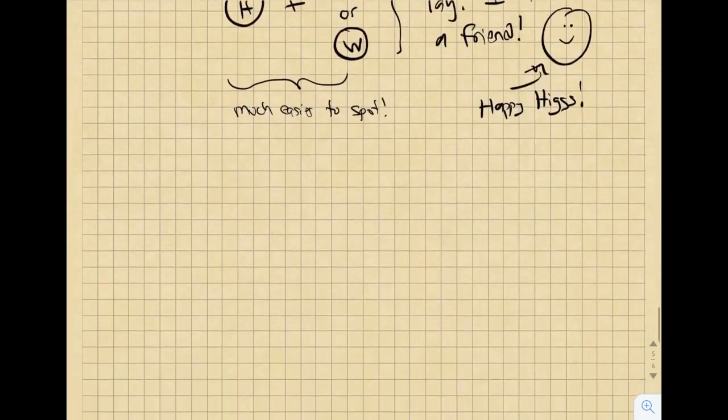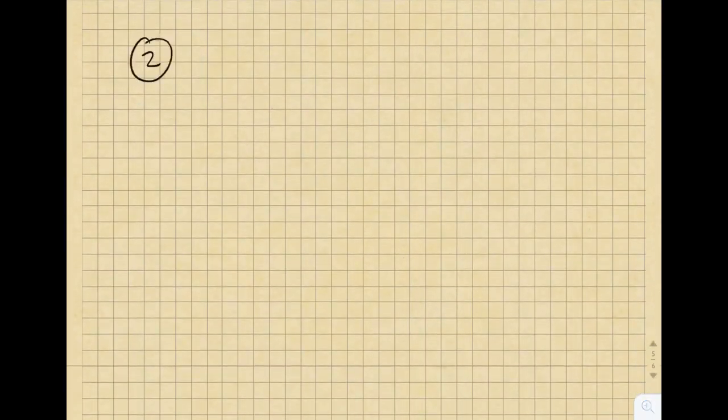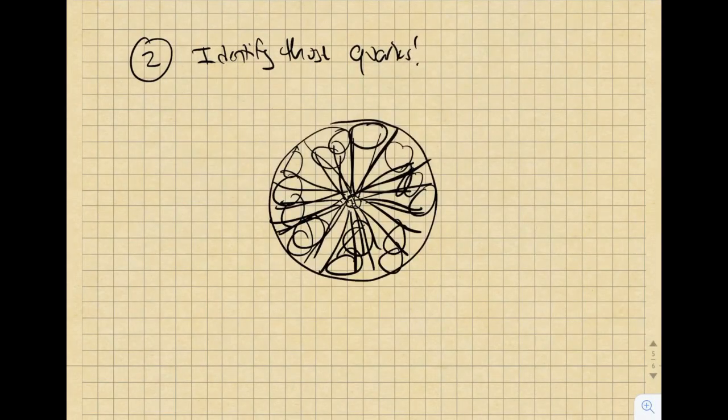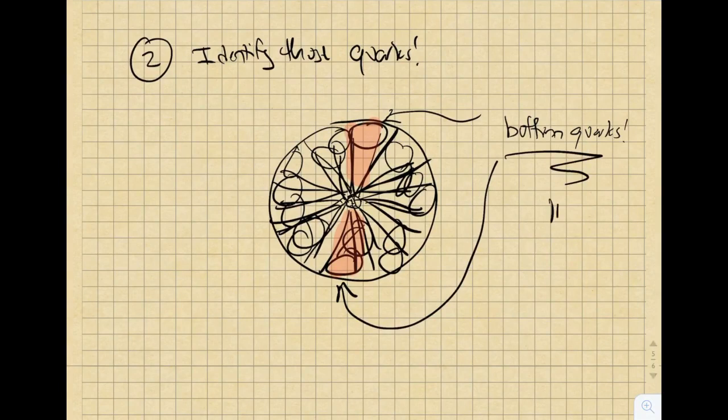A second thing we can do is to focus on those jets that come from the bottom quarks themselves. It turns out that these jets actually have some very distinctive fingerprints in them that make them look quite different from other quark-initiated jets. And so we play this game of using computer algorithms and mathematical techniques to identify those bottom quarks. And this is known as bottom quark tagging or flavor tagging. It comes in many little jargon terms. And the idea is that we use these distinctive characteristics of these jets to isolate them even in a sea of other jets in the same proton-proton collision event. And so now, if we do have an event that we think contains a Higgs and one of its friends, we can also look for evidence of those bottom quarks that it's decaying into.